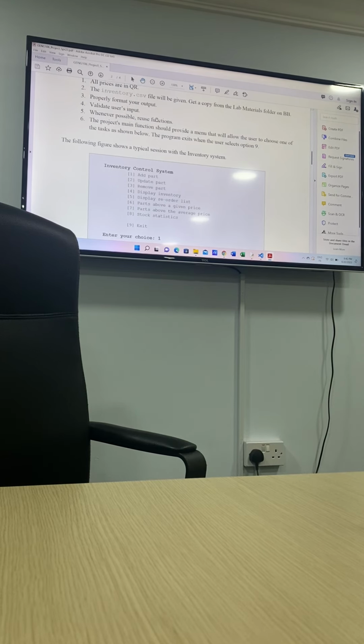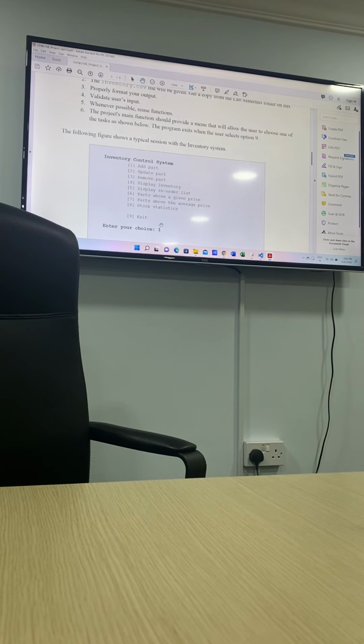For example, there are 9 options. If you enter 10 here at "enter your option choice", the validation error message will appear. That is what they call try and accept. Use try and accept. The message says this option is not available, use a correct option. That is validating user input.